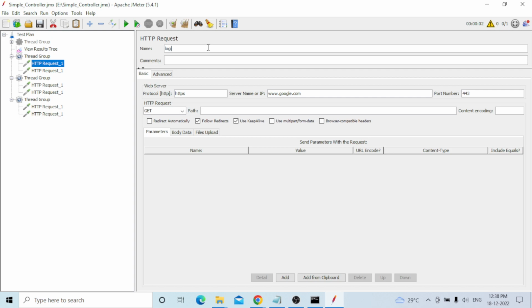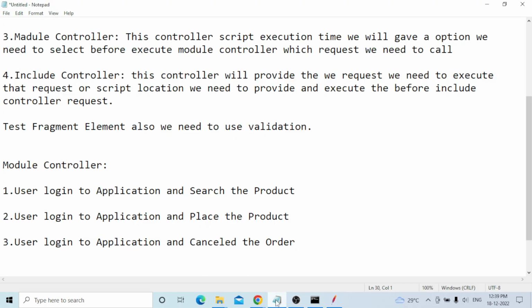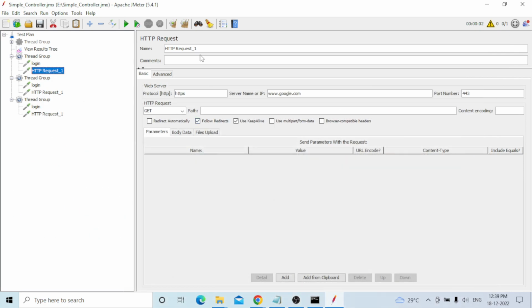First one is the login page. Every page, it's common for login. Now login is done. Second one, search the product.